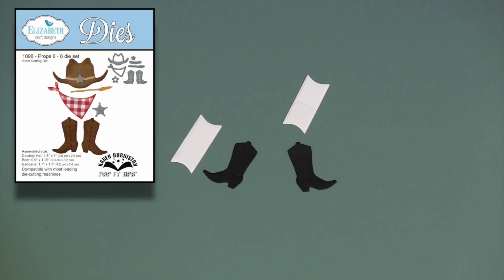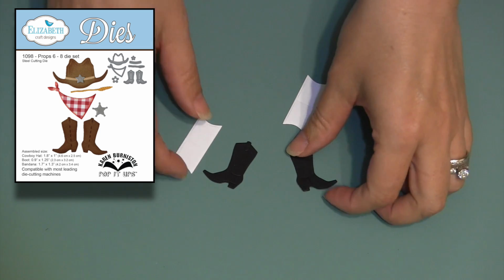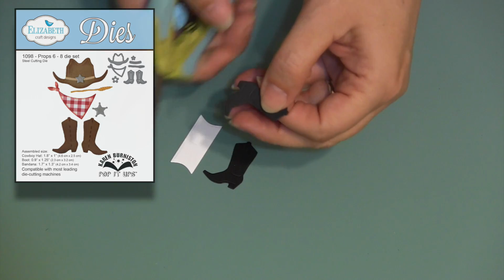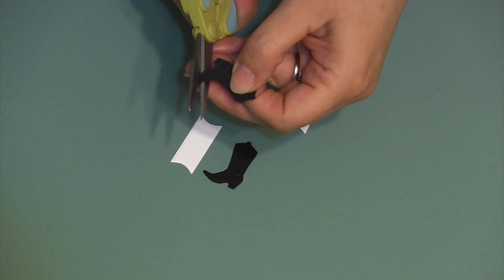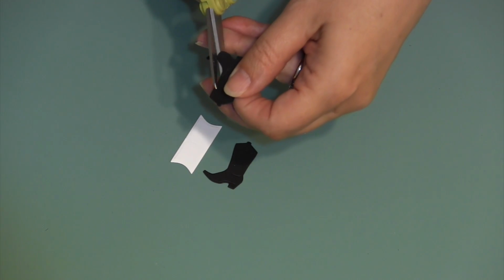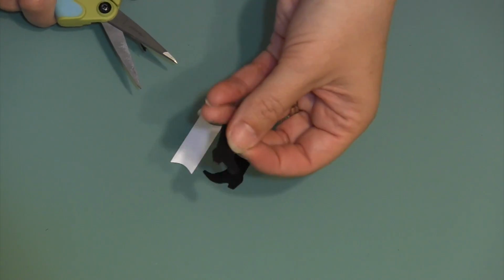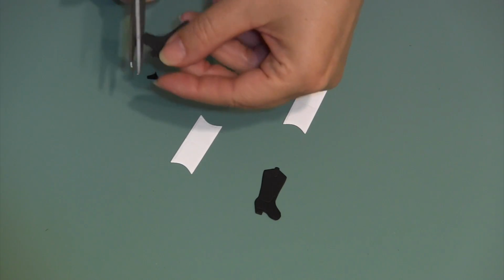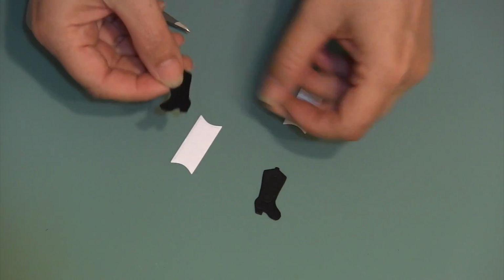If you'd like to do a Western themed card, you could definitely just keep these as cowboy boots. I'd like them to look more like a traditional Santa boot. So all that means is I need to take my scissors and just kind of round off and remove the little tips of the boots. And then I'll just do the same thing to the other boot. Just round off and remove that little tip at the end of the cowboy boot.